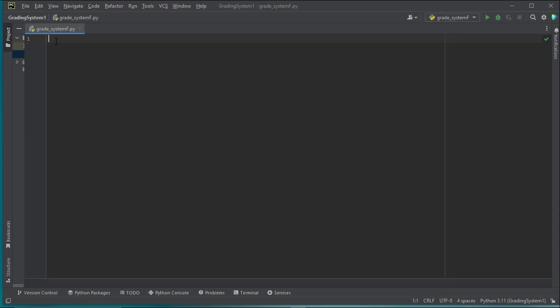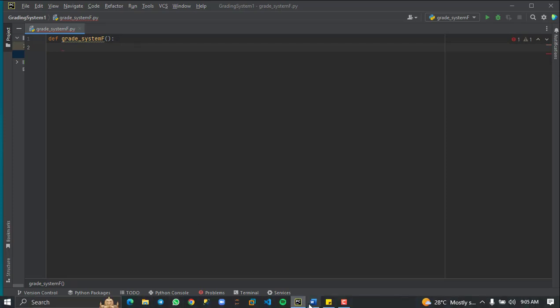In Python, to define we use def. So we are defining grade_system with our closed parenthesis and our colon. So we define.